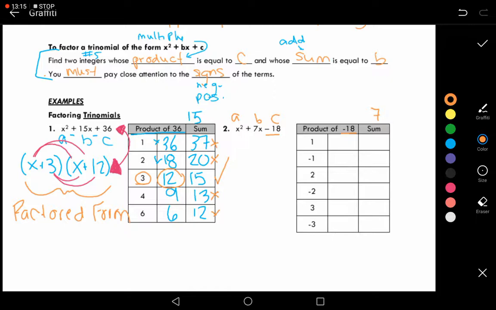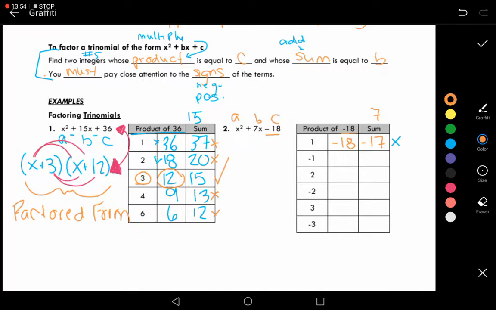Because I know that for two numbers to multiply to get a negative number, one of them has to be negative, or it's not going to get to that number. So we start with our chart here and we just fill it in. Negative 18 divided by 1 is negative 18. See how one of them always has to be negative. And then, of course, you'd add them together. So 1 minus 18 is negative 17. Negative 17 is not 7, it's not positive 7, so those can't be my two factors.